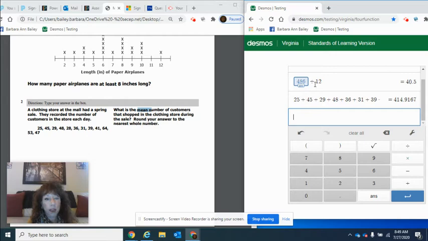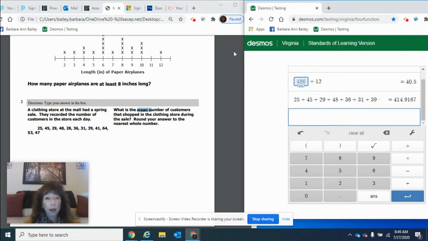So this is just a kind of simple thing that given a little bit of instruction along the way throughout the year, kids can be a lot more successful, because they may very well know what mean is and how to find it. But just a small little thing like that, adding the parentheses to get the sum first, having them practice it that way, or showing them that they have to get the answer to the addition problem, and then when they have their answer, then they can divide.